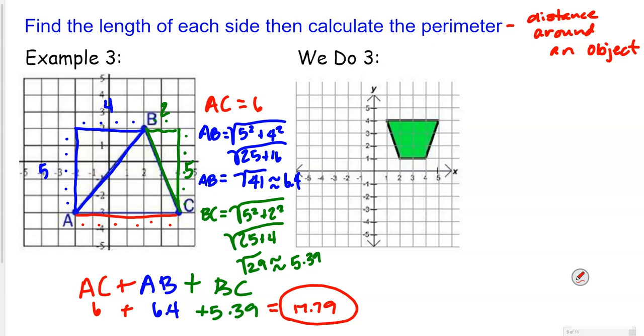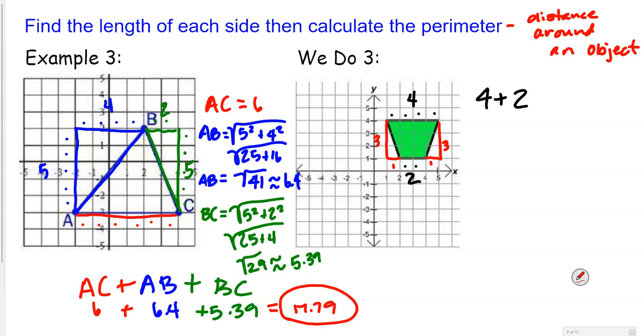Now notice again with this, there's two of the sides we can count, right? 1, 2 here, so that one's 2. 1, 2, 3, 4. This one's 4. Now, do you notice that the rise and run of the other two sides is the same? I do. Okay? So this is 3 tall and 1 wide, right? 3 tall, 1 wide. This one's 3 tall, 1 wide. So those should be the same length, right? So we're going to add our 4 and our 2.